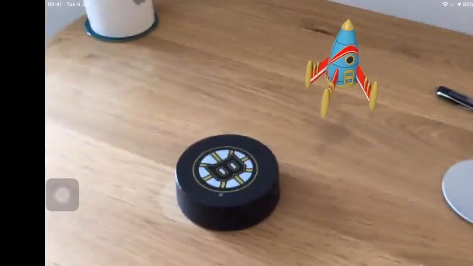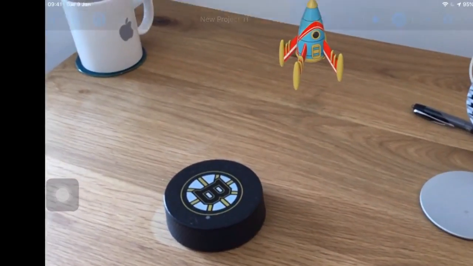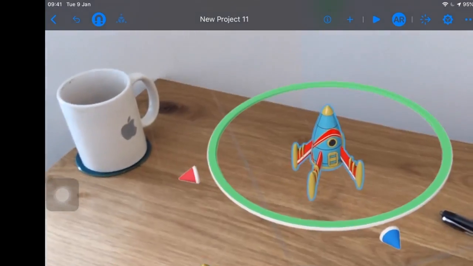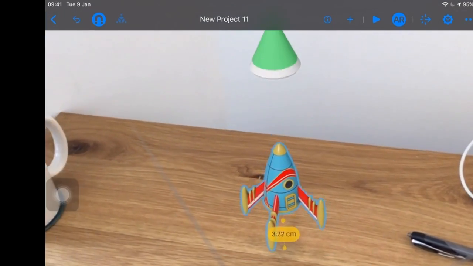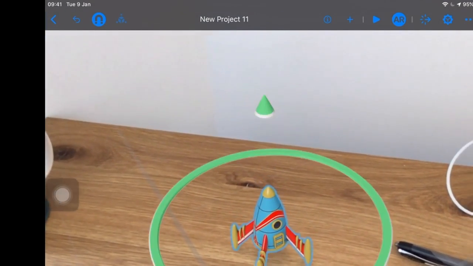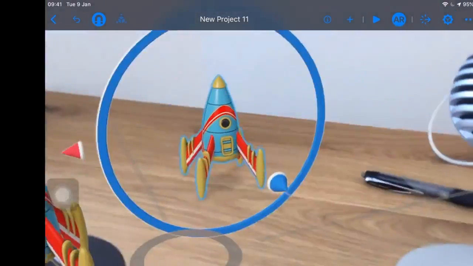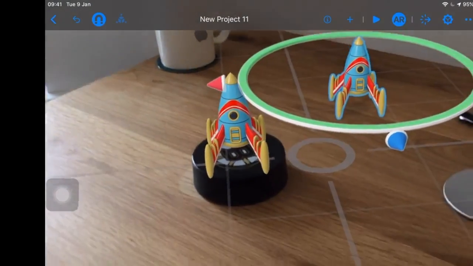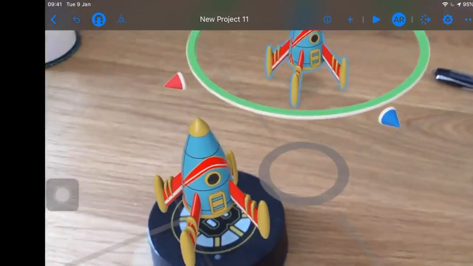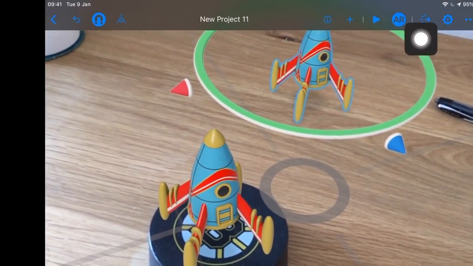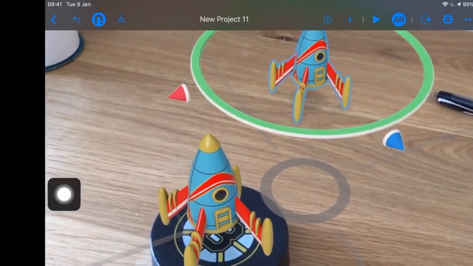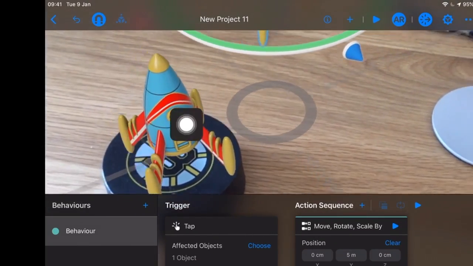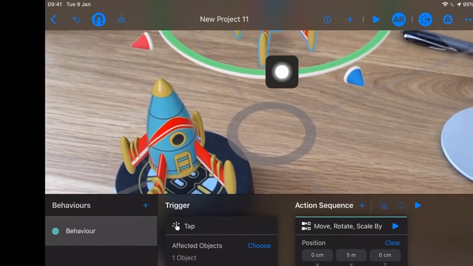Now, if we were some kind of evil genius and we wanted to ruin the space program, maybe let's fix this backup one so no one suspects anything weird going on. Let's drag it back down to the bottom. You can see it kind of snaps into place there. So our backup looks normal. But if we were an evil genius and we tapped on the behaviors button, we could make it so that when you tap on this ship to make it take off, it'll make both take off.